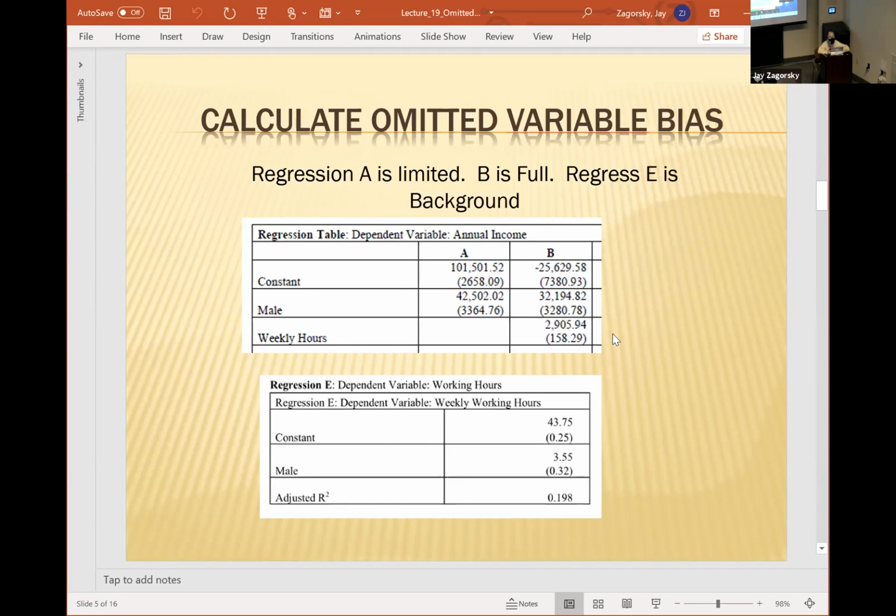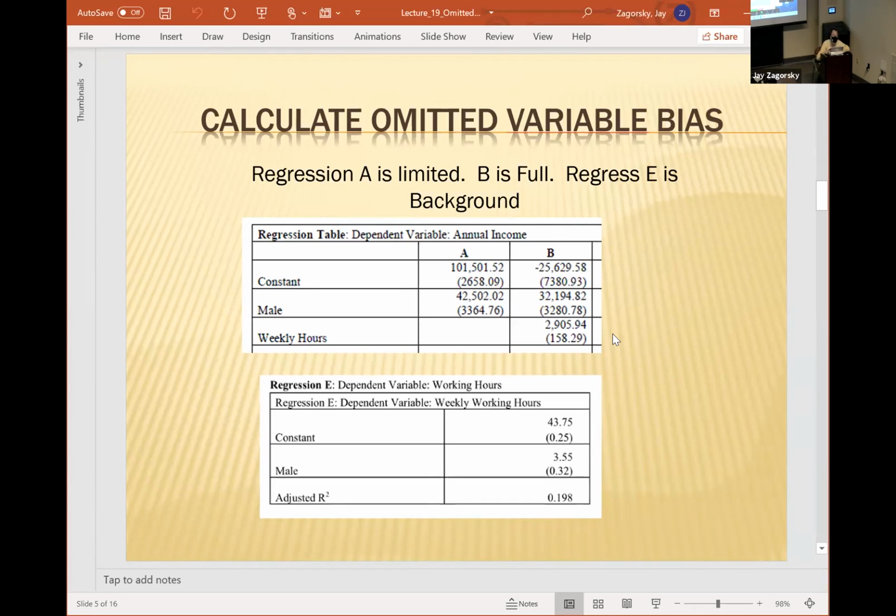So basically you're working about 52 extra hours per year. For that 52 hours, you're going to get $3,000. This is a pretty interesting data set because that means people are being paid about $60 an hour, which is pretty high. Any questions about the coefficients before we jump into the bias term calculation?